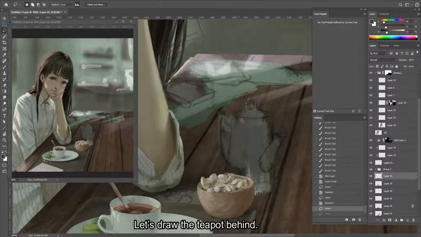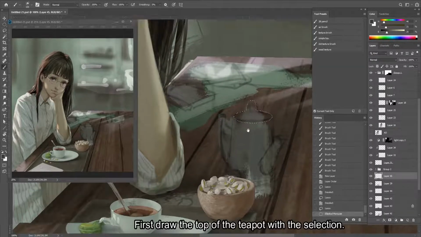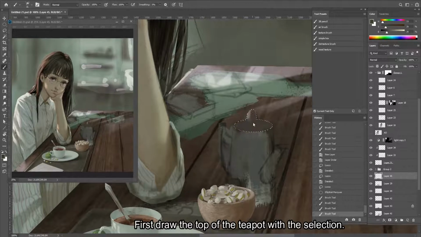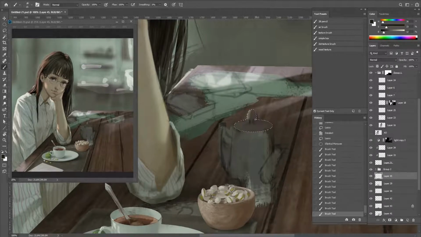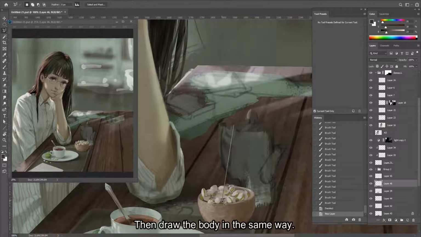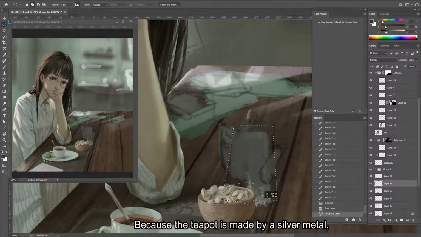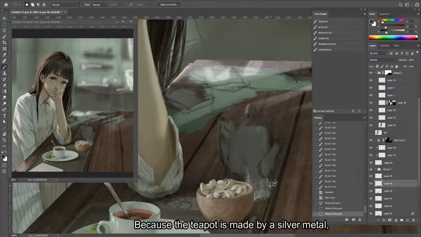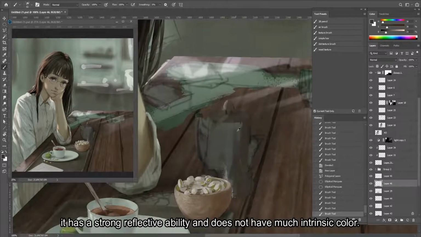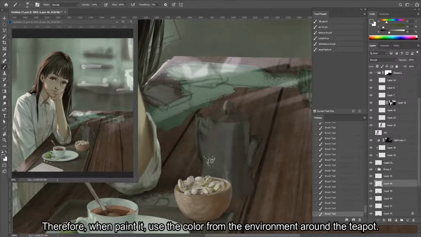Let's draw the teapot behind. First, draw the top of the teapot with the selection. Then draw the body in the same way. Because the teapot is made by a silver metal, it has a strong reflective ability and does not have much intrinsic color.